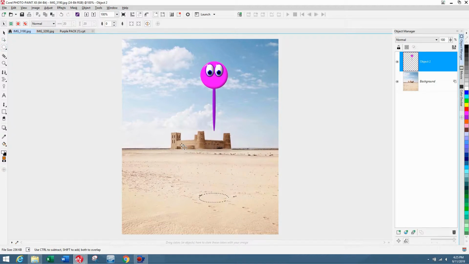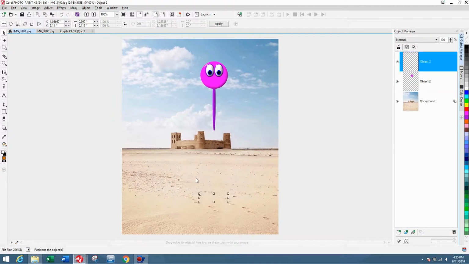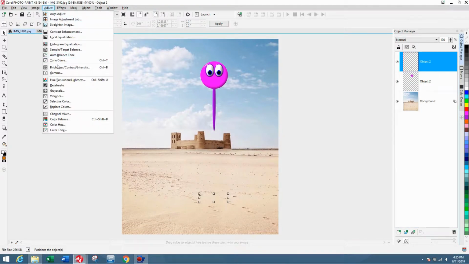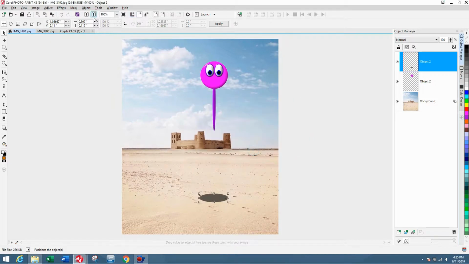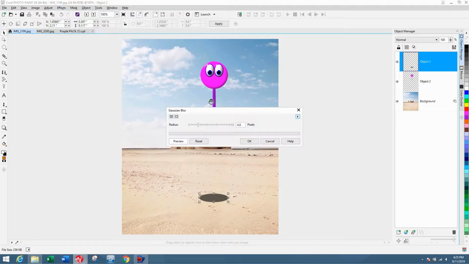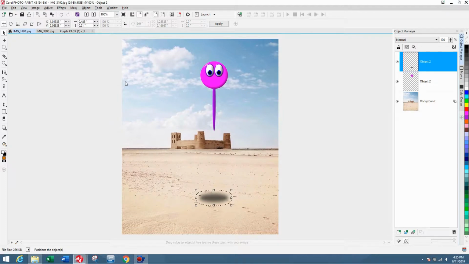And then I'm going to go back to the tool, so I get Control C to copy, Control V to paste, Control R to get rid of the mask, except that I'm on the wrong layer. I'm on Mr. Purple, and there's actually nothing here in the Mr. Purple layer. So I'm going to go back to the background, Control C, Control V, Control R, and I'm going to adjust the brightness and change it to something dark. And then I'm going to Effects, Blur, Gaussian Blur, because it should be a little bit blurry. And then I'm going to do Control M and delete that.